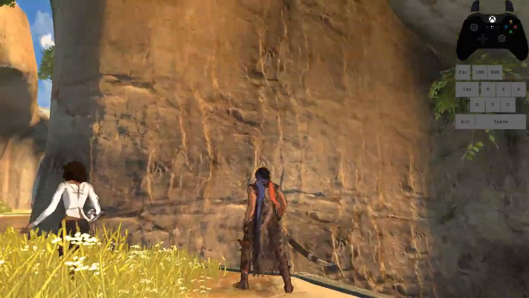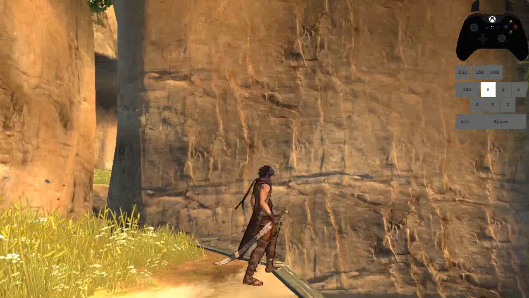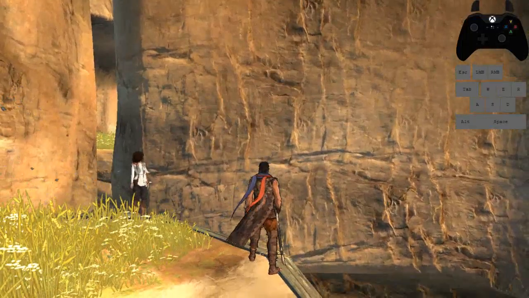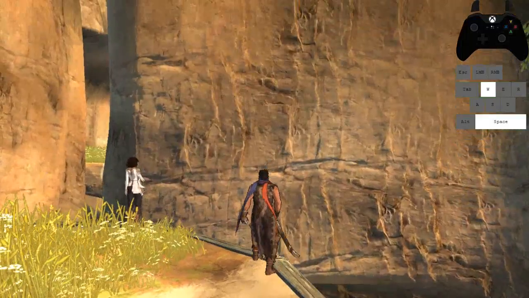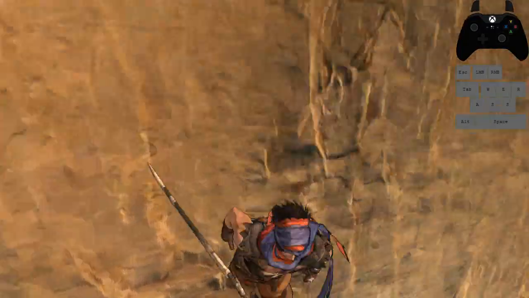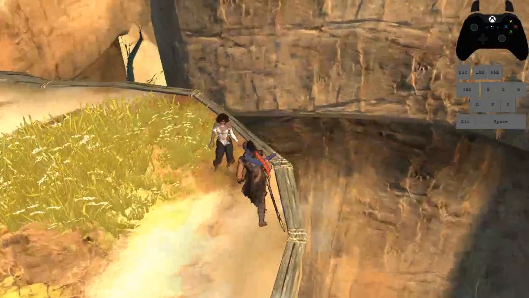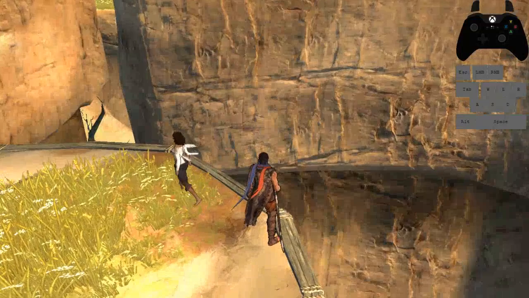However, this won't always determine it. For example, if your angle is too sharp, there's nothing you can do. The wall run will be vertical. So for example here, I held D, but you can see it was vertical because I was practically perpendicular to the wall.